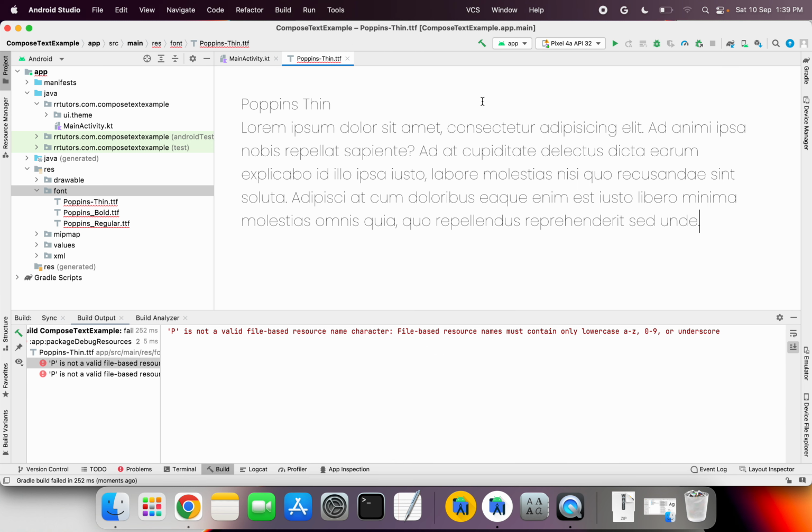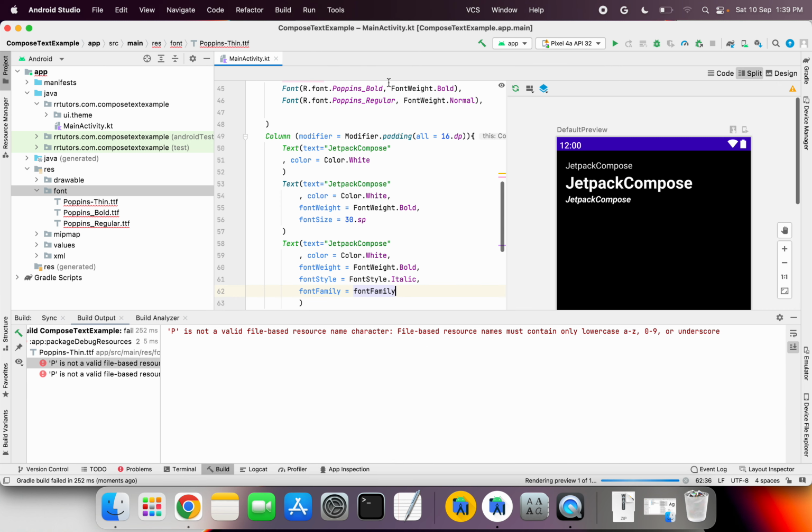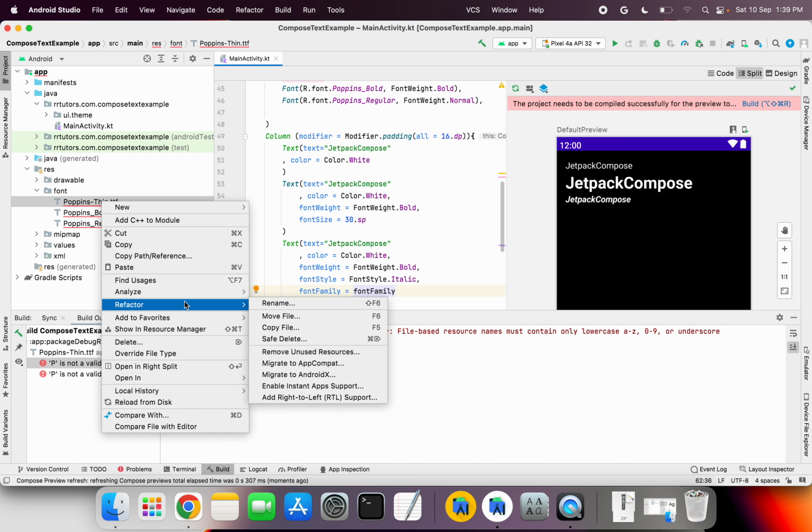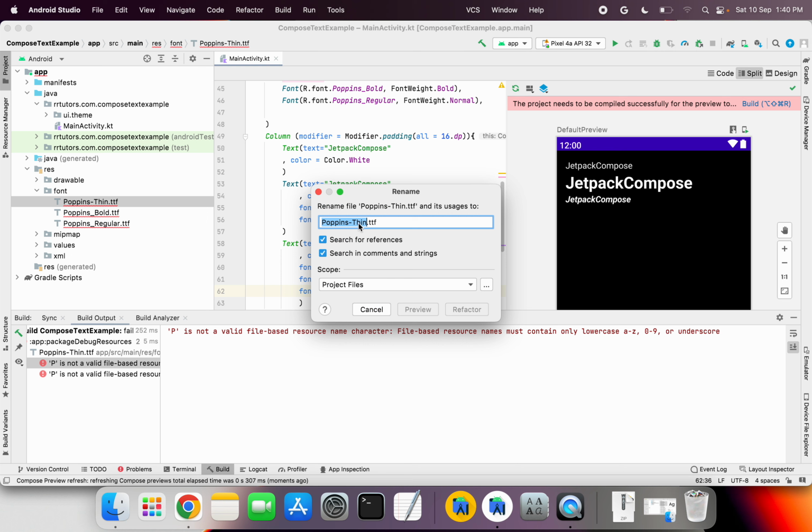You will see one error, right? It is directly showing. Why? What happened is, file based resource names must contain only lowercase letters and A to Z like this, but here our file name is different, so just change it to lowercase names, right? So I'm just changing to underscore and lowercase letter poppins.